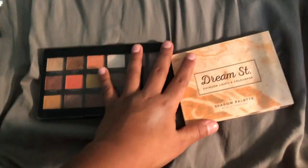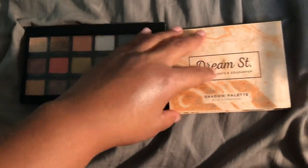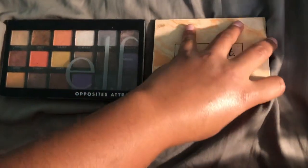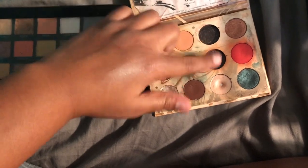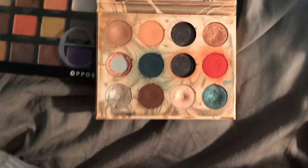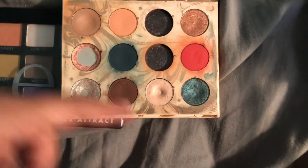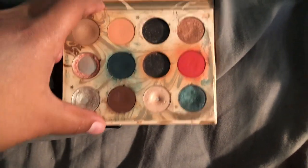These are the two, I think, out of my whole collection, that are going to be on the chopping block. This one is my 9 in 2019 Pan That palette. Some of the shades I have in a different palette because I'm trying to use them every day. But I just don't know if I'm going to keep it after I finish this project pan. Hopefully I expand. I want to hit pan on at least half of them.